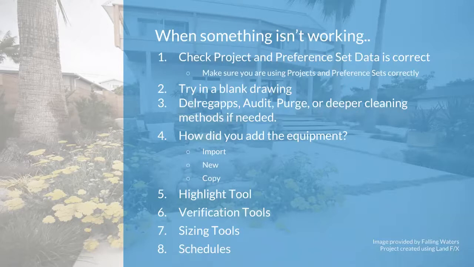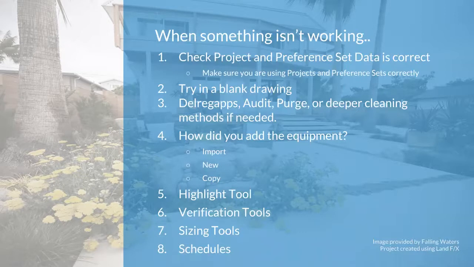So really keeping that kind of mentality through this whole thing is going to be super important. I would say not always, but a really easy one, so we want to try to take these as the low-hanging fruit when you're doing these troubleshooting steps. Really checking the project and preference set data, making sure that's correct.